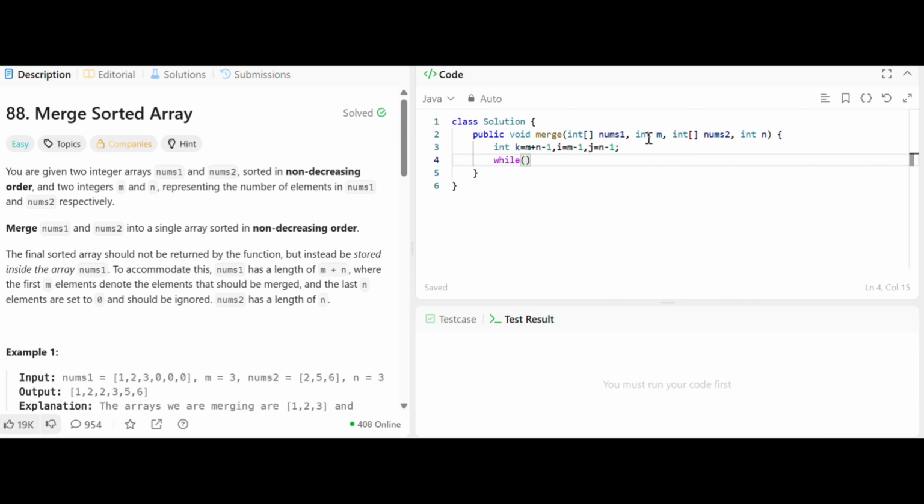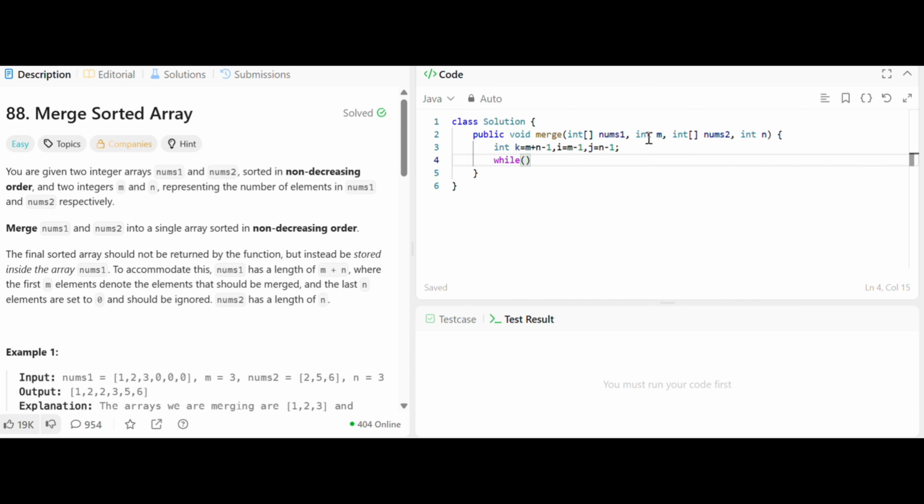Because when you try to modify the array nums1 directly from the front side, the numbers will be rewritten. For example, if nums1 has 1 2 3, after some modifications you will get 1 2 2, and our 3 will be gone. This is what overwriting means. So we will simply add the elements from the backside. When we add from the backside, where we have zeros, there will be no rewriting and no problem.